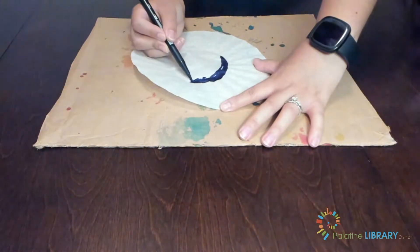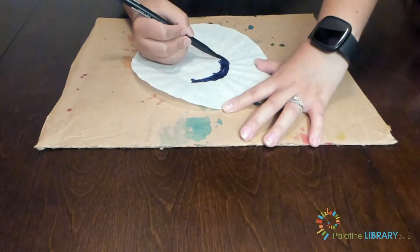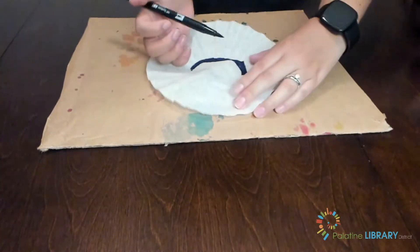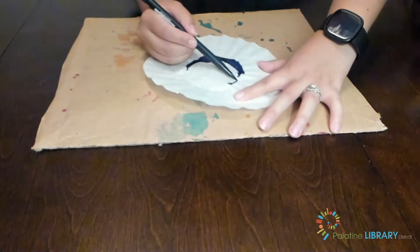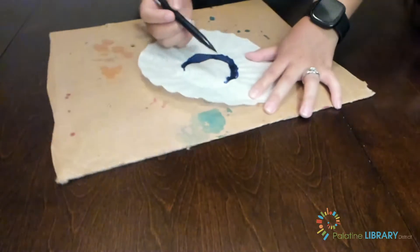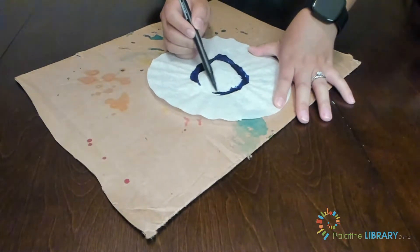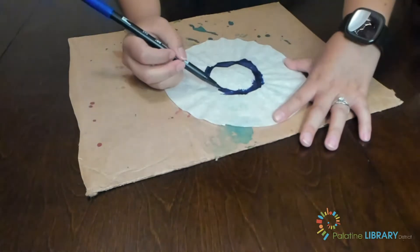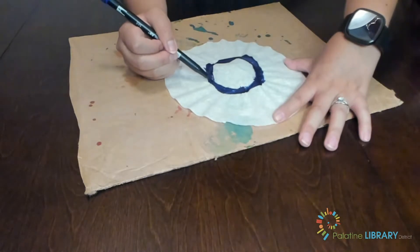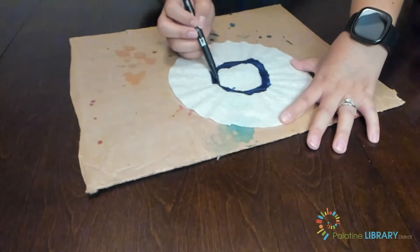We're going to start the chromatography process by drawing a circle on our coffee filter. Place a piece of cardboard or thicker paper underneath your coffee filter to work on first. Begin drawing a circle using your marker, using the part of the filter where the ridges meet the bottom to guide you. It's important to have something underneath so you don't stain your workstation. Go nice and slowly all the way around. You can fill in any gaps of white from your circle, but be careful not to tear the filter because it will already be soft from the marker ink.